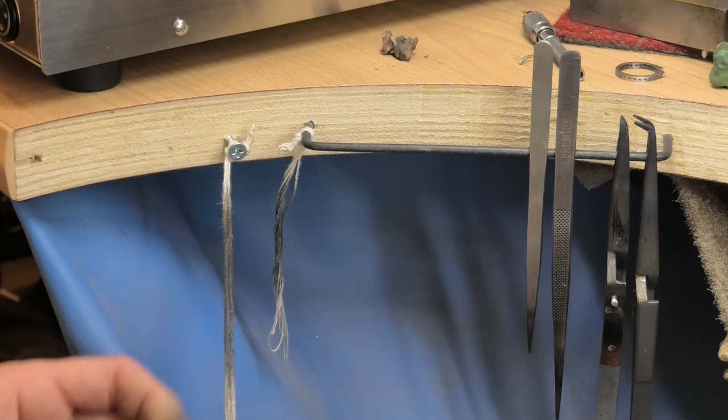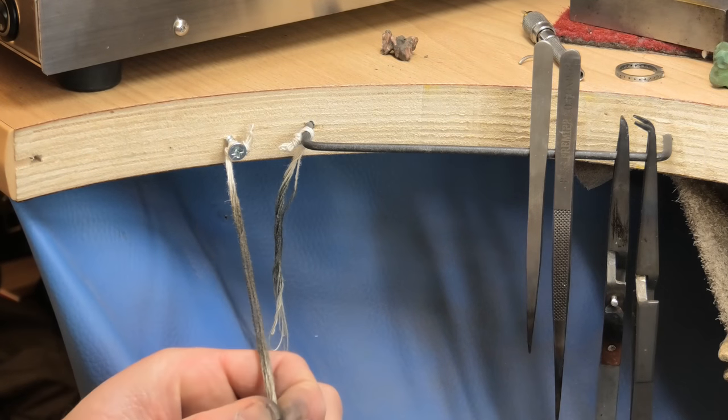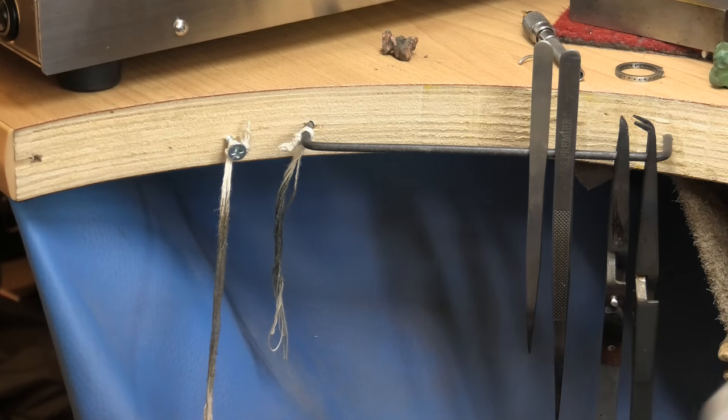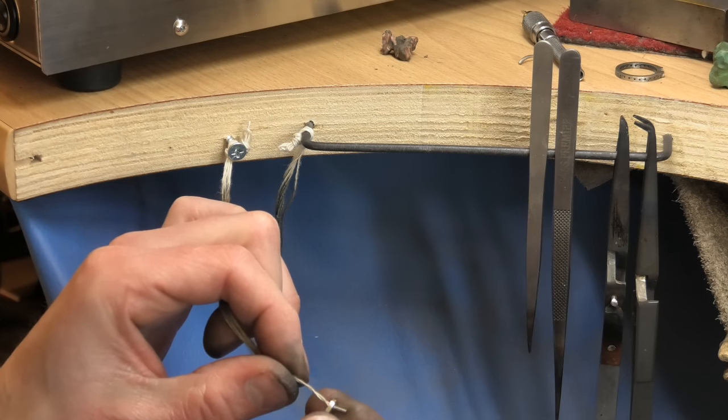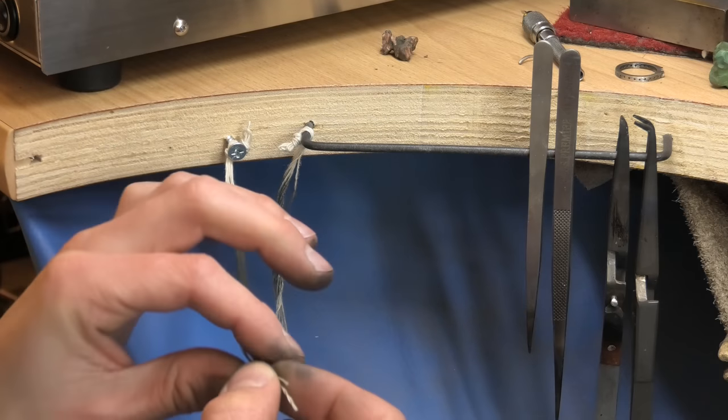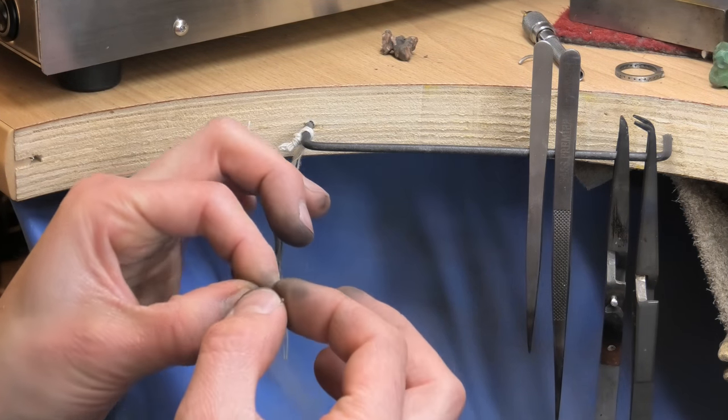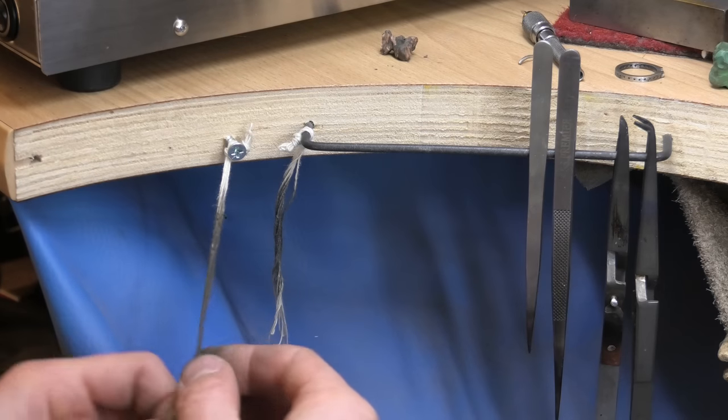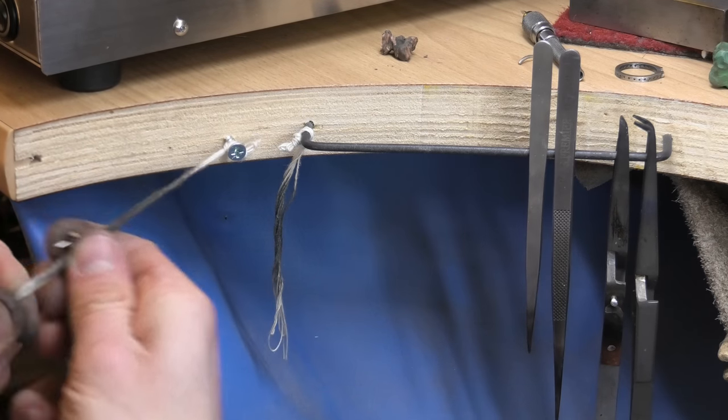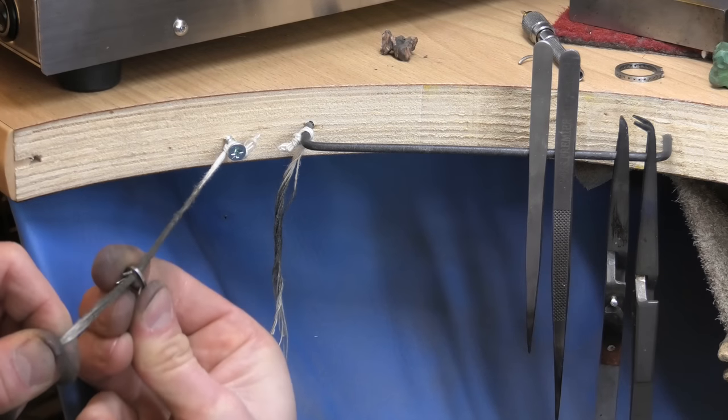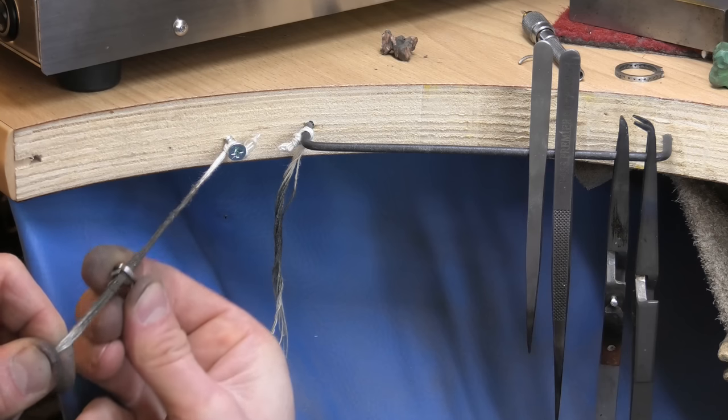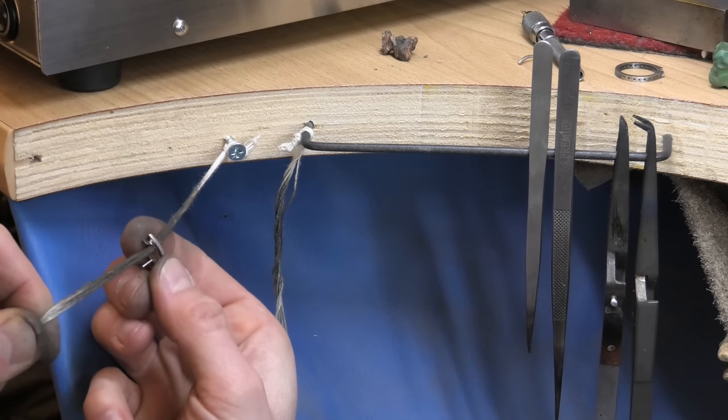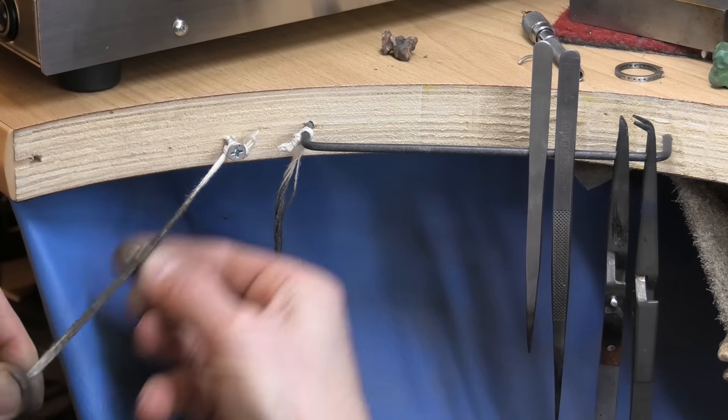Just cut the ends off nice and neat. So just thread that through there. One little trick: if you've got a really tiny hole you need to string out and you can't get that end through the hole, what I do is I lick it and it sharpens it up, and then you've got more chance of getting it through a small hole. But yeah, now there's grease on there, I literally just rub the piece backwards or forwards on it, and making sure as I'm going backwards or forwards I'm rotating like that, so you're not just digging down in one area. You've got to keep it moving across, and then turn angles. Push up the other side, and then turn it over completely, going down the other way, just going over every little surface that I can.